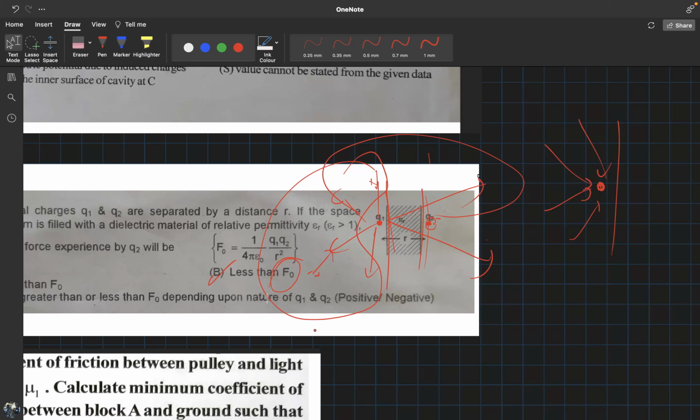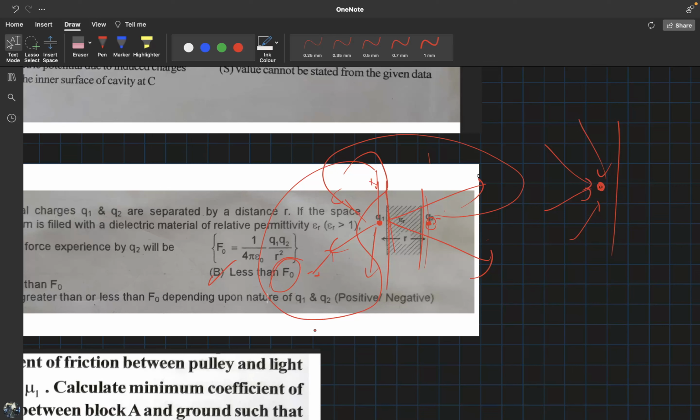You are strengthening the field. We are having more number of lines now. So number of lines don't change. You just said that. No, more number of lines to the left, the area which is bereft. Yes. Then what was with dielectric? The lines to the left of the dielectric have increased in strength. They have increased in density. Yes. Just go by the number of lines.